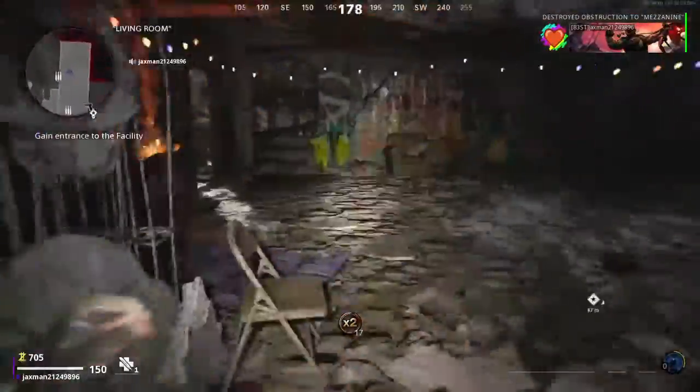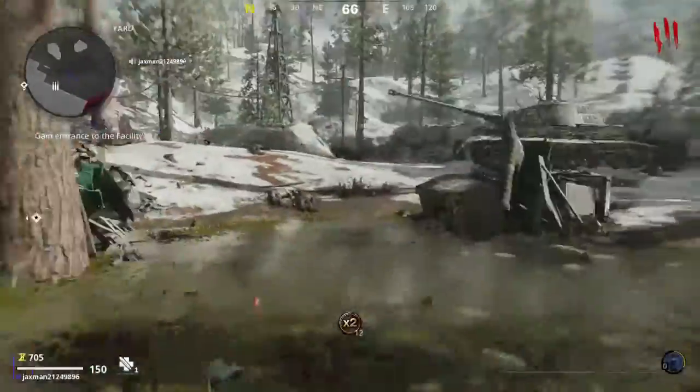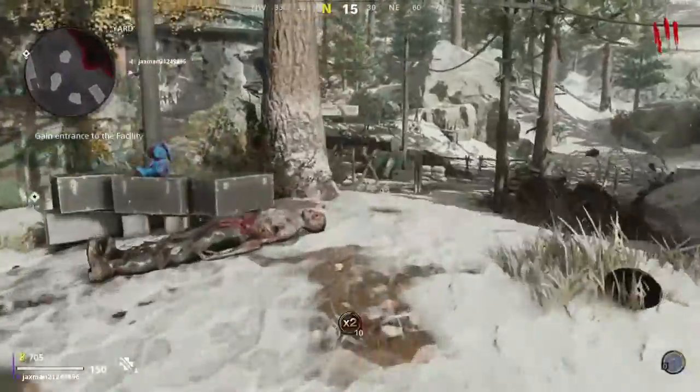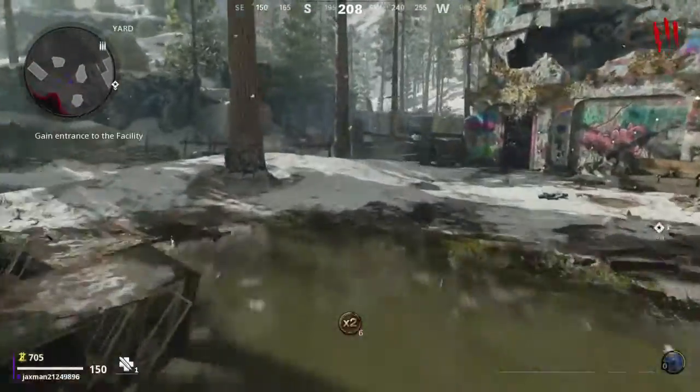So why I go this way first is so when you Exfill, you can run straight to the Exfill site and then use your Aether Shroud and throw a monkey bomb, which I'll show you how to do monkey bombs as well.